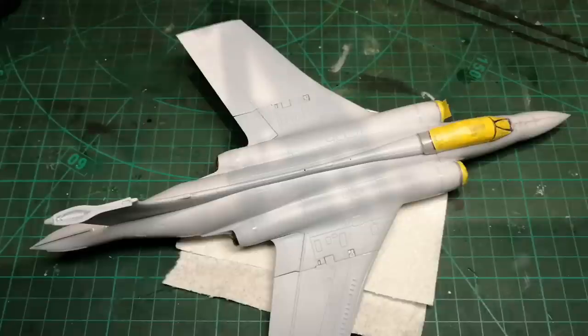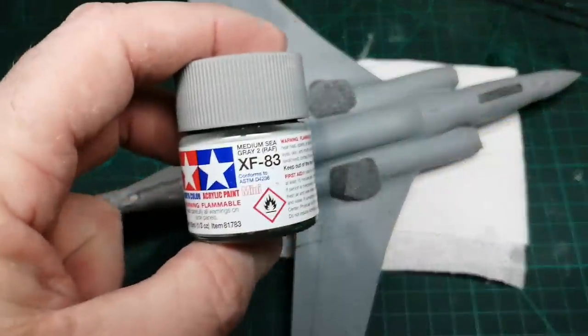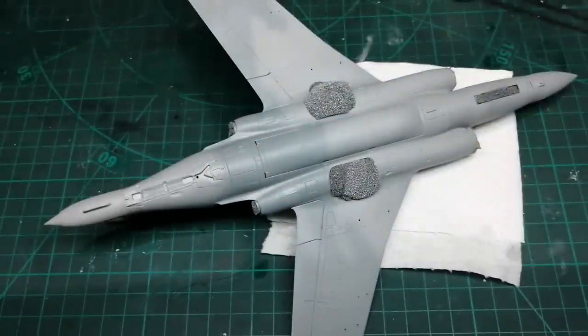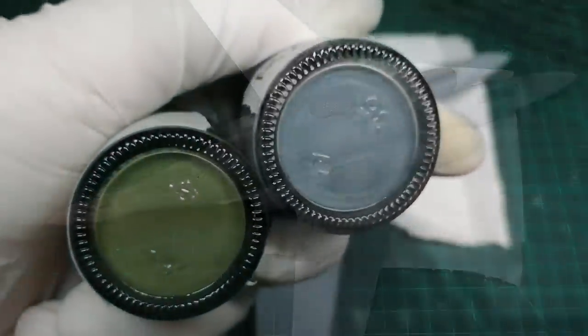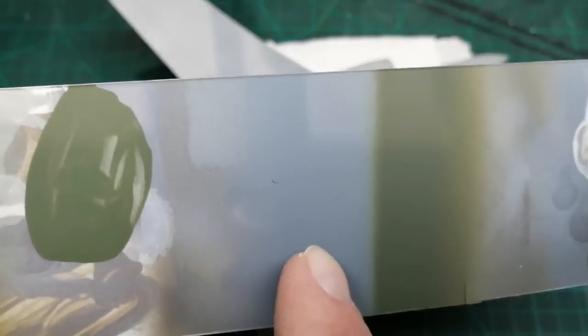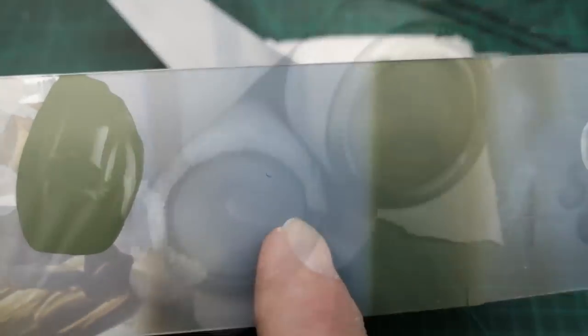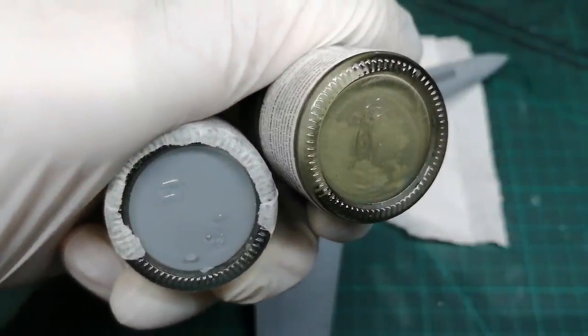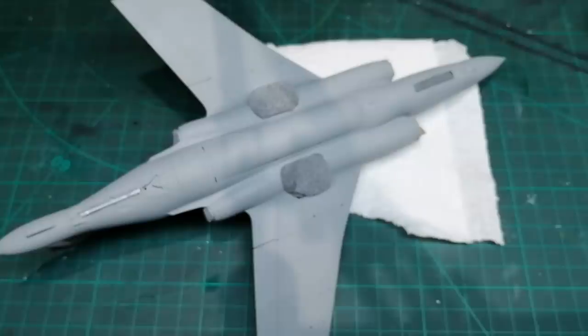So I've given the surface a good clean and I've applied this colour all over. I chose this so that when I come to sand the final colour scheme, I don't mind this colour showing through. Talking of colours, I've mixed the grey and green. Just to be sure I'm happy with them, I've sprayed the colours, let them dry and made sure they are okay. Now that I'm happy with them, I've mixed two lighter shades - these will be for the highlights or for the faded paintwork, should I say.